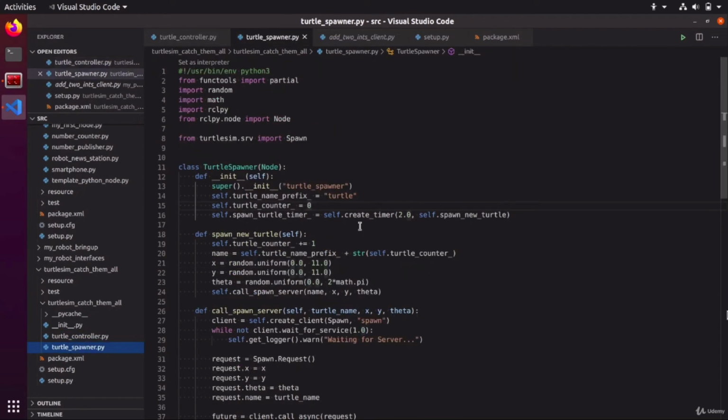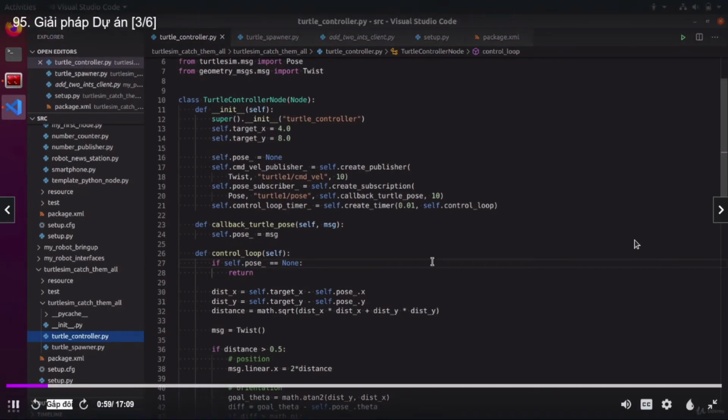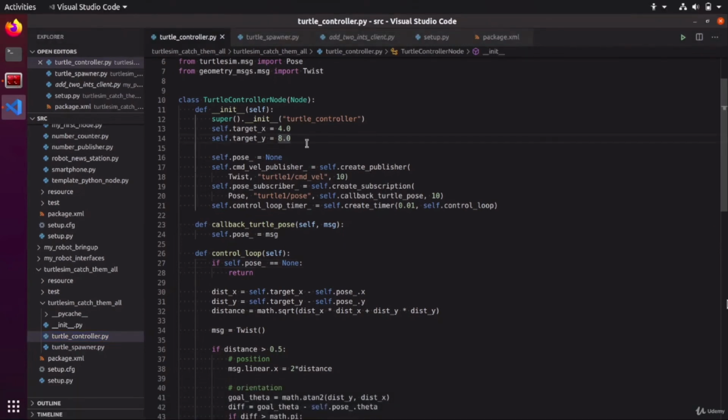And now what we will do in this step is actually to create a publisher from this node to publish all the turtles that have been spawned and that are still alive. So the alive turtles will be published with ROS 2, and the turtle controller node will be able to subscribe to the topic, so it can receive all the coordinates for all turtles and then decide which target to reach. Because for now we have just created an arbitrary target, and we will actually target other turtles. So let's start by creating a publisher.